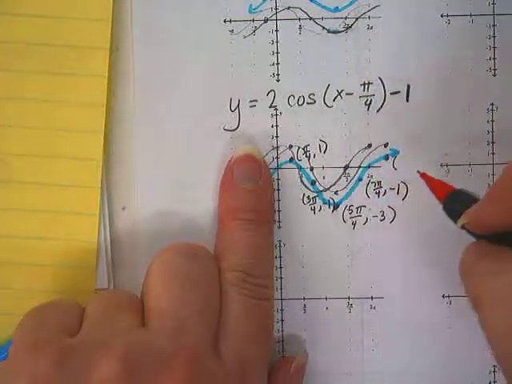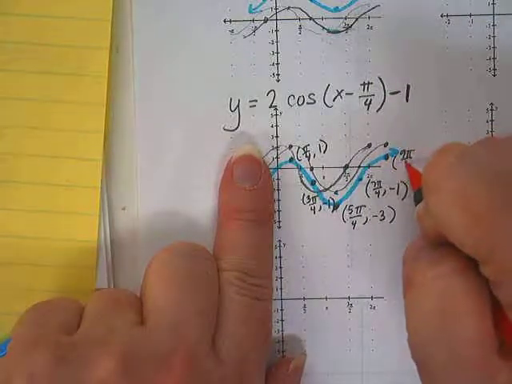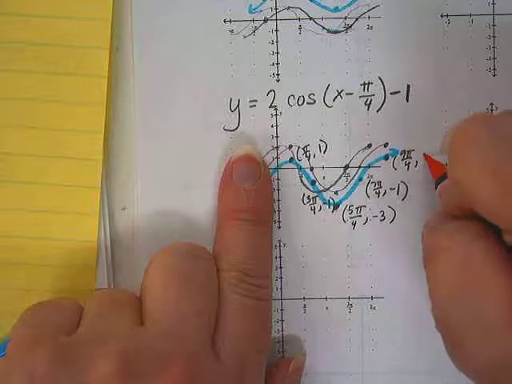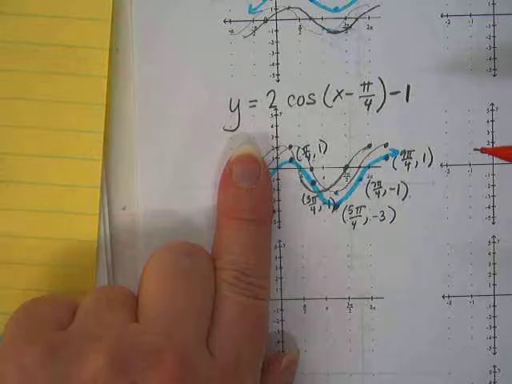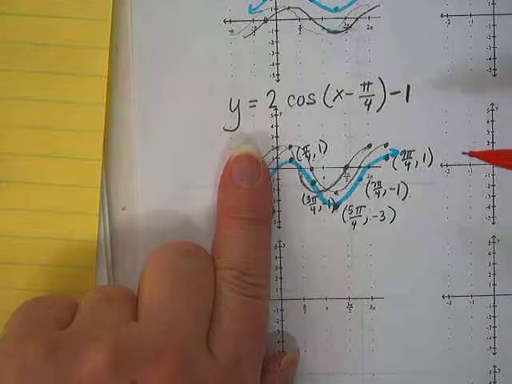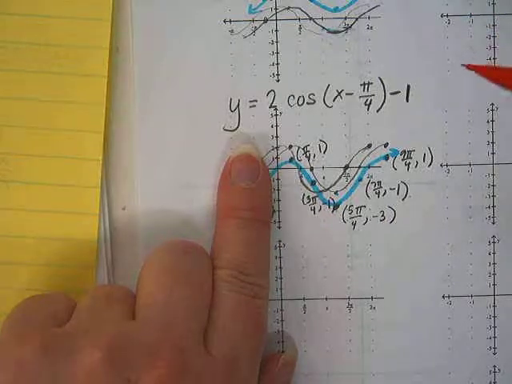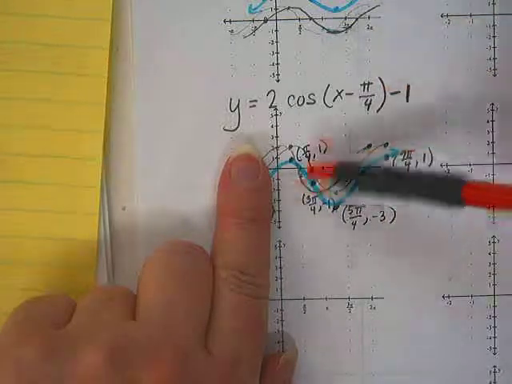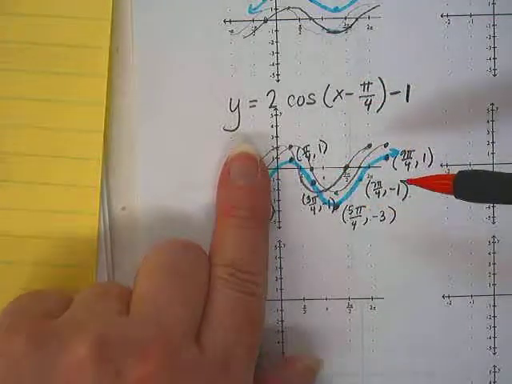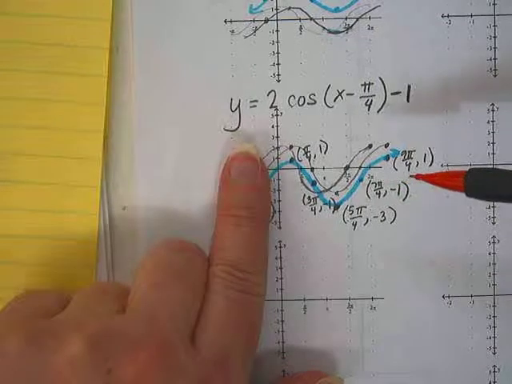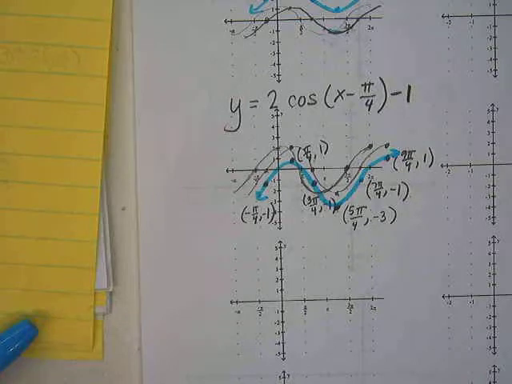However, this one was kind of on that side of it. That's probably okay, but generally when they say the 5 key points, they would probably want the next one instead. So the next one would have been at (2π, 2). But we move it right π/4 and down 1. So that puts our new point at 2π plus π/4, so 9π/4. And then instead of at 2, it's moved down 1, so that would be at 1. So there's your 5 key points that you would list to show that you know exactly where that graph is.